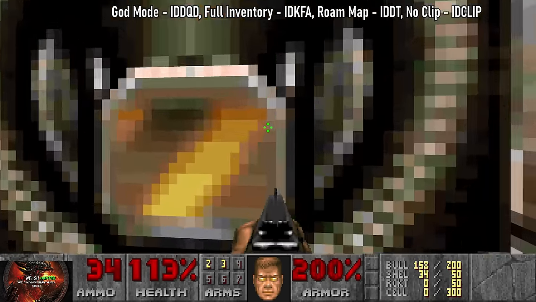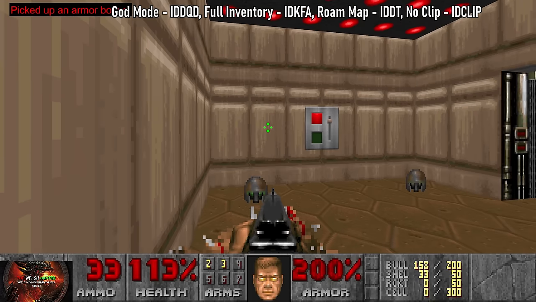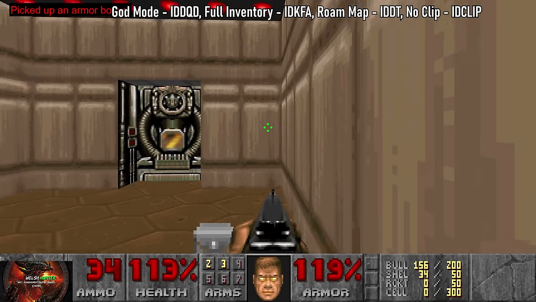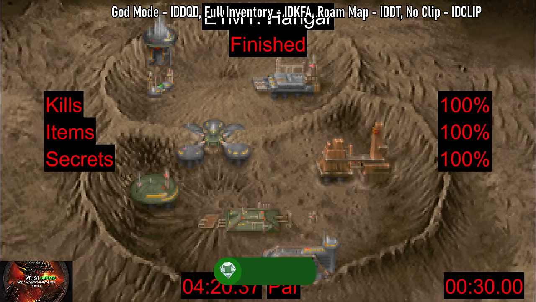But I ended up grabbing that armor in this exit room. Bam. There are four bits of armor in here. You can still pick them up, actually. So make sure to grab those, all four in the room. And then that should get us four achievements. And that's for finishing a level with 100% items picked up.